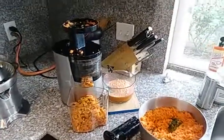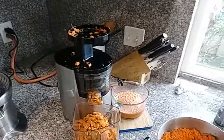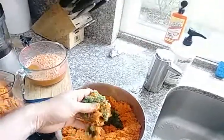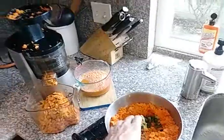I do have some greens at the very end I'm going to put in this. This won't change the volume very much, but this does a way better job of greens than the other one. So you can see there's so many greens in here, and they're definitely moist after they were ejected. So we're going to keep going.